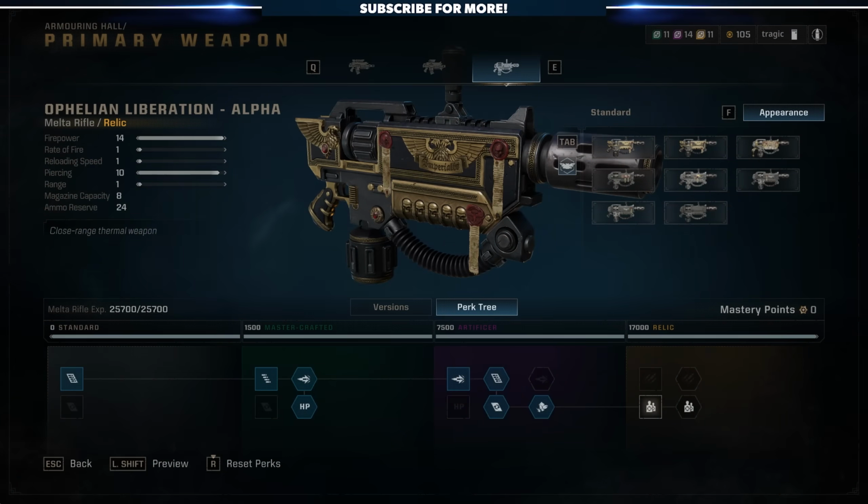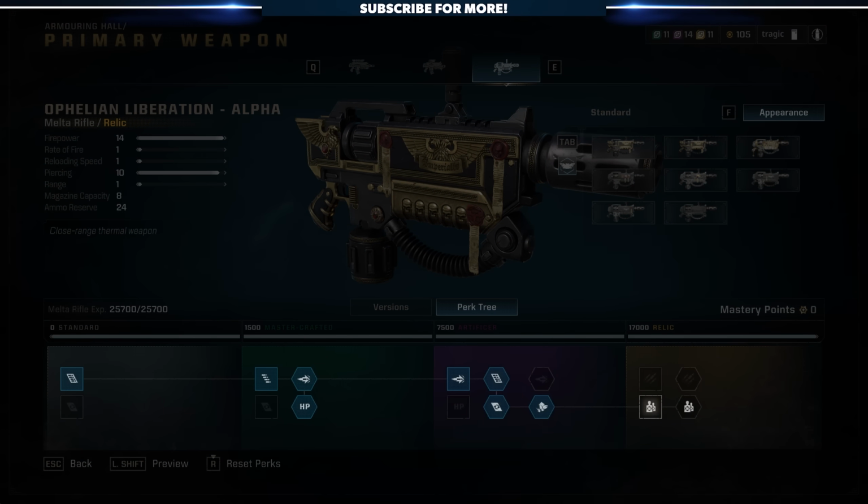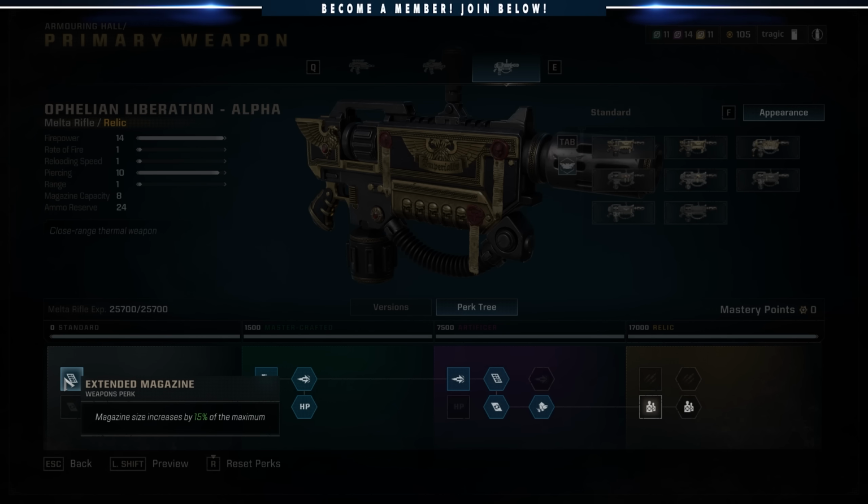To bolster our playstyle, these are the weapon perks we choose. The first perk is Extended Magazine, which does what it says, adds ammo to the magazine.